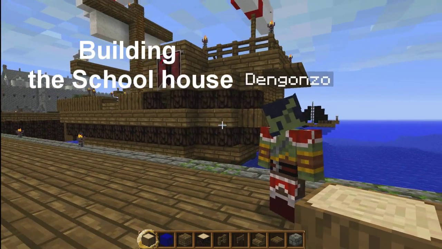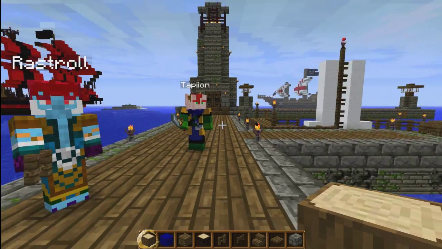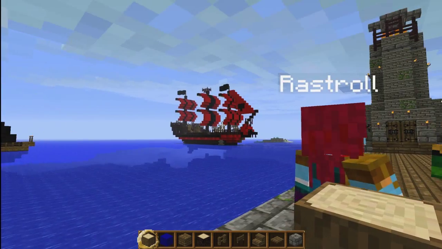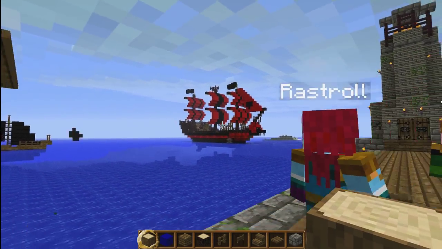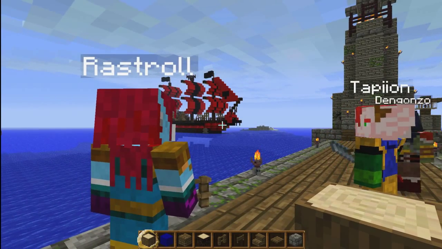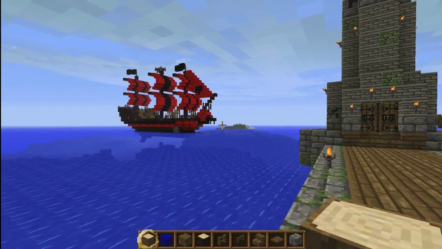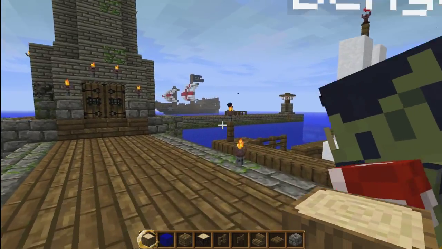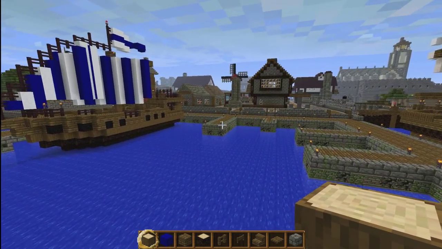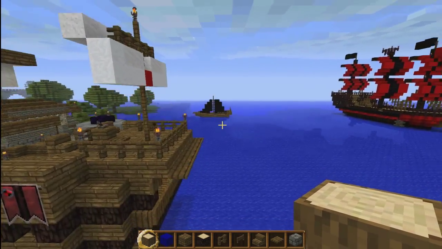So, Dan Gonzo has been busy this week. He's made about 50 different types of boats. I tried my hand at making one, that one over there, the red and black one. It's the Jolly Lion Dog Sheep thing, with fangs. Gonzo's been doing all sorts of different boats. Little smuggling boat over there.